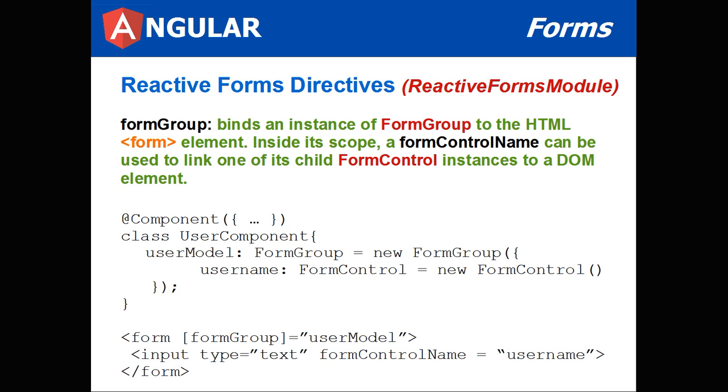So it's rather simple, with the exception of the syntax, which is kind of confusing once your application gets large. But loosely speaking, a form is pointing to a form group, and you define which one it is in your component. Here, my form group with this form is being mapped to user model. And then the form control name allows me to point to the different attributes in my app component that my input controls are pointing to, let's say.